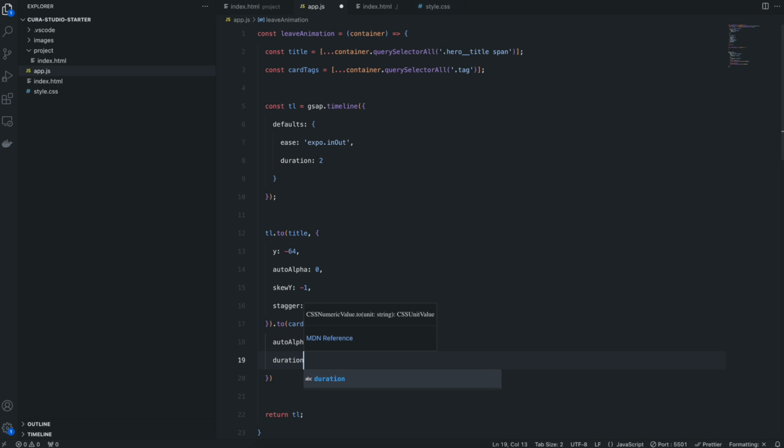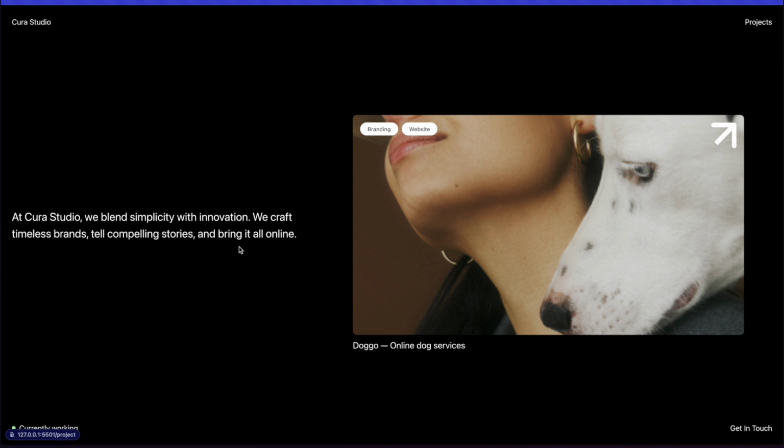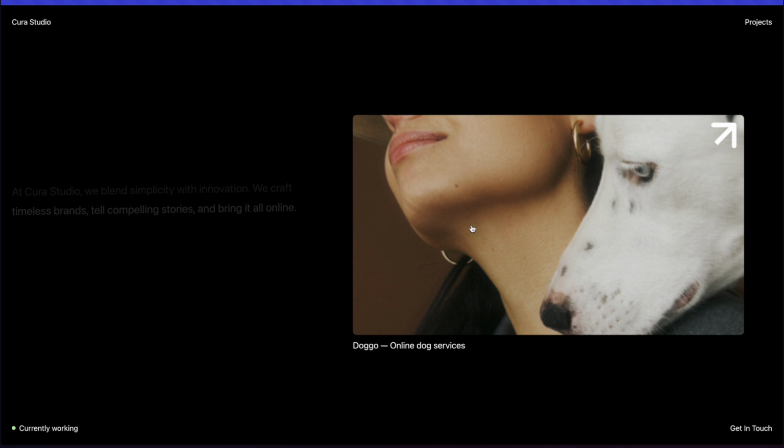And I want this to happen a little bit quicker. So set the duration to 1. And I want this to happen at the very start of the timeline. So now you see those hide first, and then everything else happens after.